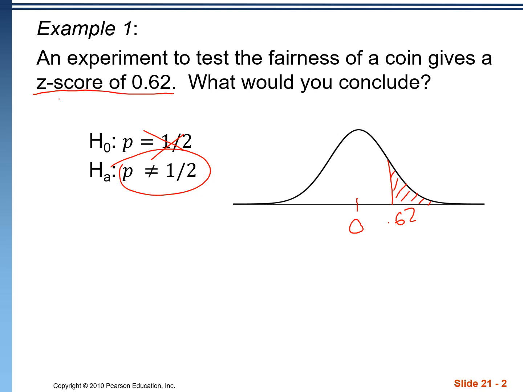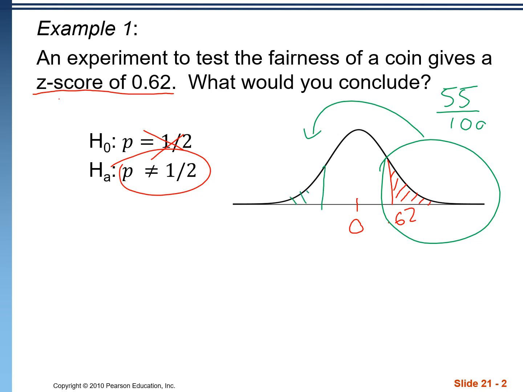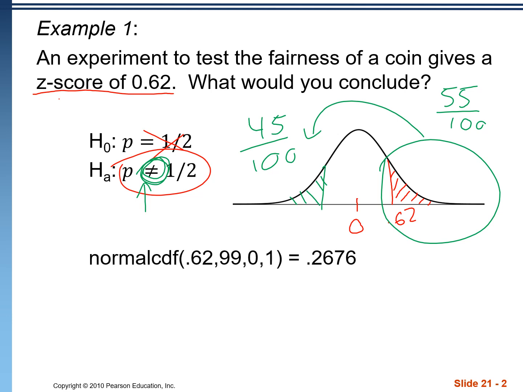Now, if the coin was actually fair, any results on this side, so let's say if we had gotten 55 out of 100 heads, it would be just as likely to get the same thing on the other side. So in other words, it'd be just as likely to get 45 out of 100 heads. So when we have two-tailed hypothesis tests, when there's a not equal to sign here, we always double whatever probability we get from the first tail. So we would find our test statistic, find the probability of that, and then we're just going to do 2 times that probability to get our p-value.